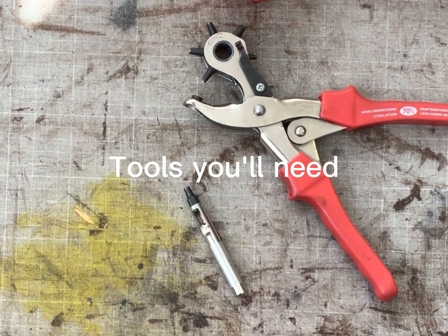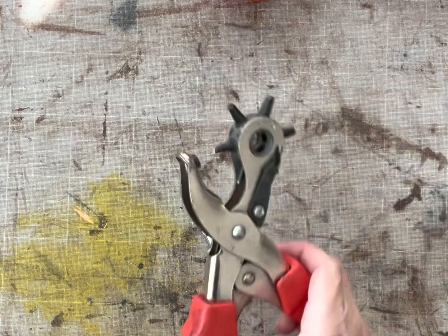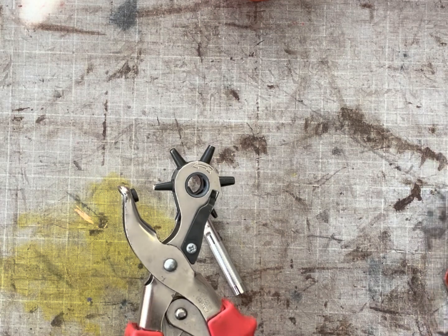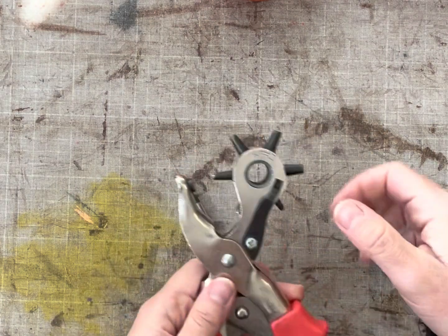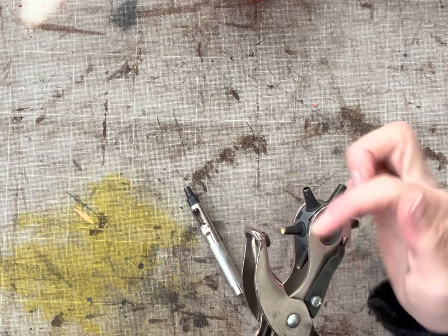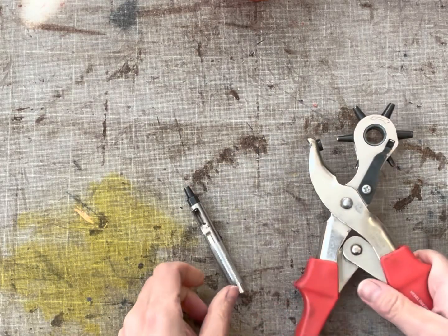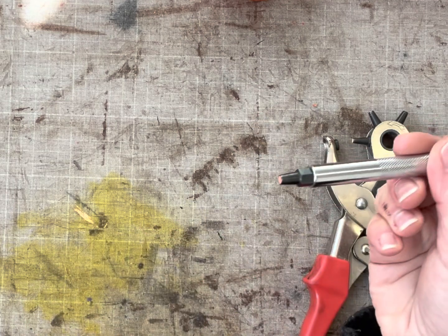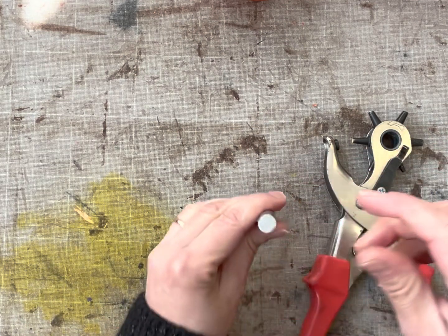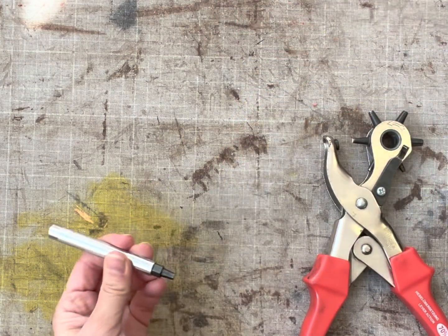Okay, so first up, there are a couple of things that you will need to fix your straps onto the bag that you've made. In order to rivet the pieces onto your bag, you'll need a way of making holes. You can either buy one of these rotary hole punches where you can adjust the diameter of the hole. I'd suggest a hole of 3mm is perfect, or a single handheld punch that you press down on the fabric or the leather and then hammer in the hole.